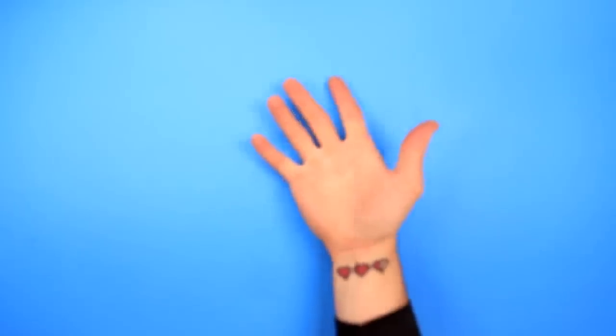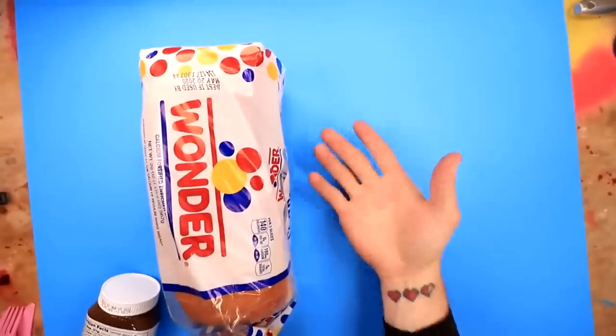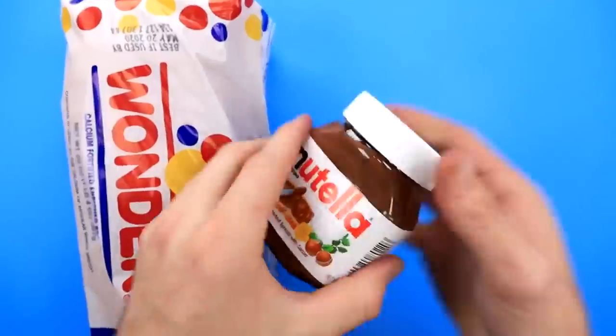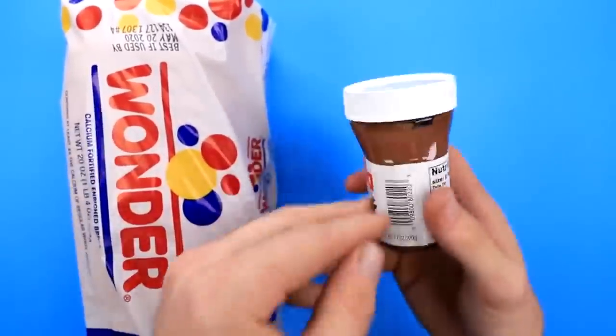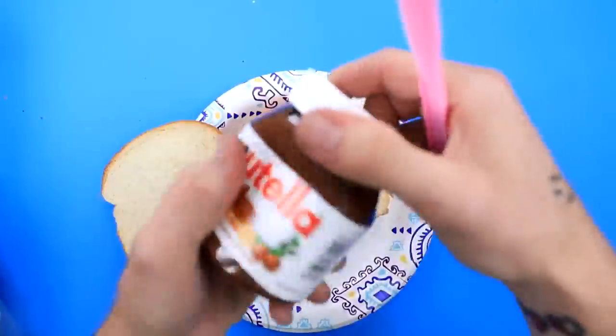Okay, guys, so the first thing we're gonna need is friggin' bread. You ever been hit with bread before? It's not fun. It hurts a lot, actually. But not as much as getting hit with Nutella. I'm not talking about the contents. I'm talking about the whole jar. Anyway, just glob our Nutella on here.